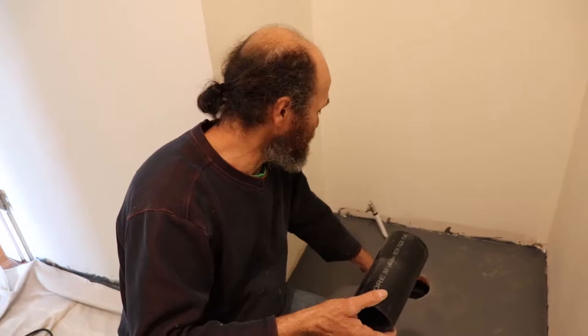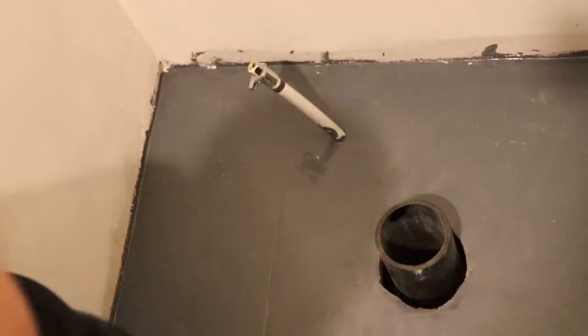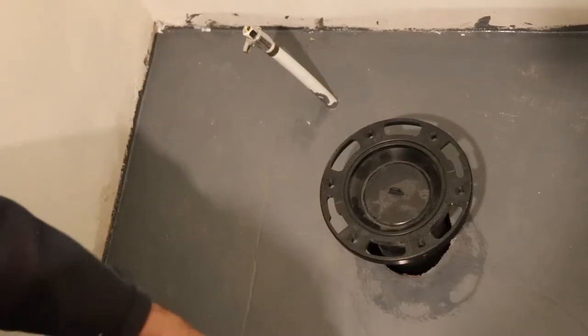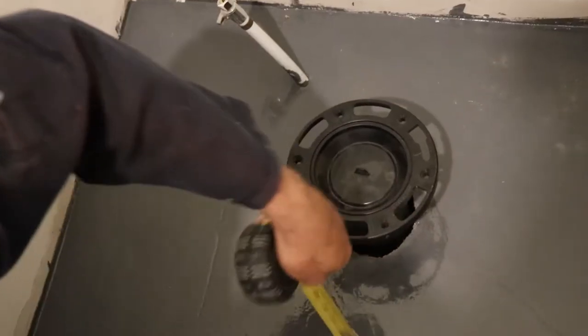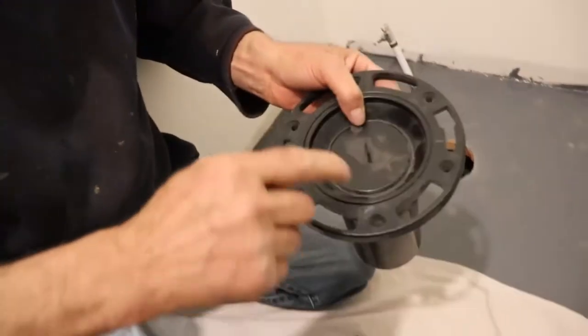You can see here the pipe is there, the pipe is going through. All I'm gonna do is just push this pipe in good enough, and then I'm gonna put this other one in there. Then I take my measurement that I need to cut — looks to be I need to cut four and a quarter out of this pipe.